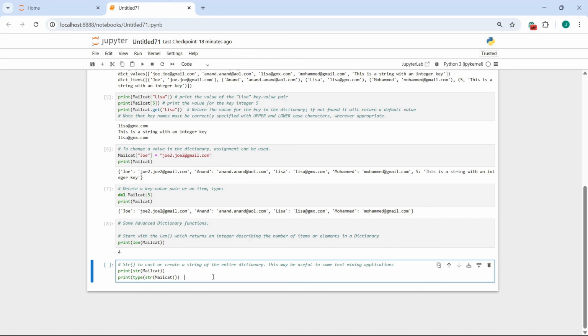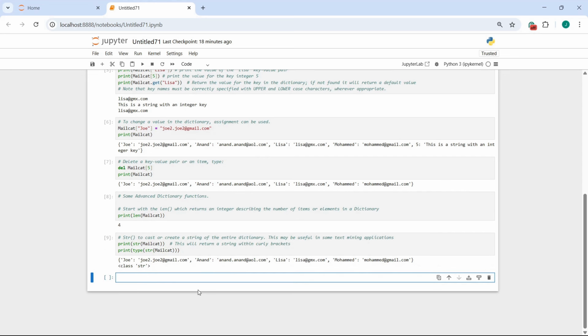And we can say that this will return a string within curly brackets. So let's run this code. And here we can see that we have the class string for this object and that we have a string within curly brackets.